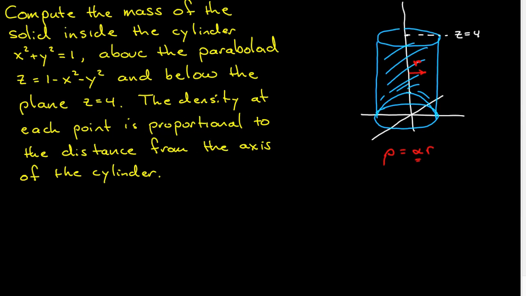What I haven't done yet, in order to write my integral, let me just do it here real fast, is I didn't write down what this region was in cylindrical coordinates, and let's just do it now. So R will be between naught and 1. That's this 1 in here. Okay, that's R equal 1. Theta will go from naught to 2 pi. It doesn't always go from naught to 2 pi, but in many questions it does. And then what does Z go between? Z goes between this paraboloid and Z equal 4. That is to say, Z will go between that paraboloid in cylindrical coordinates is 1 minus R squared and 4. All right, so that's my region.